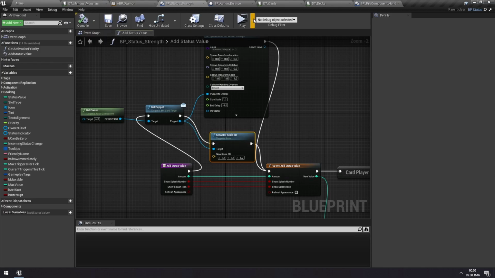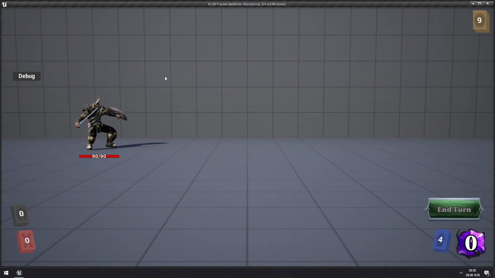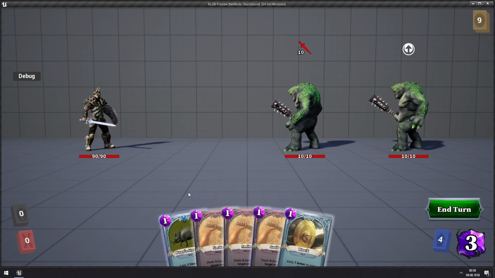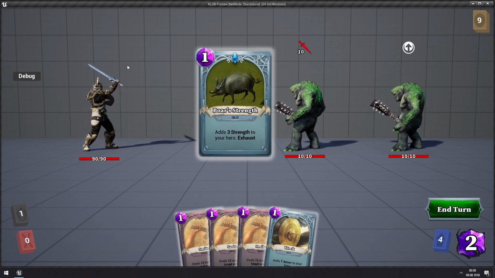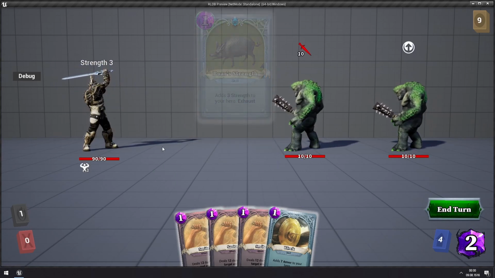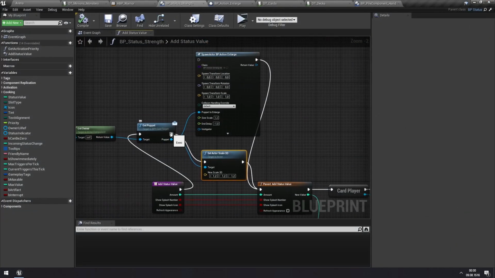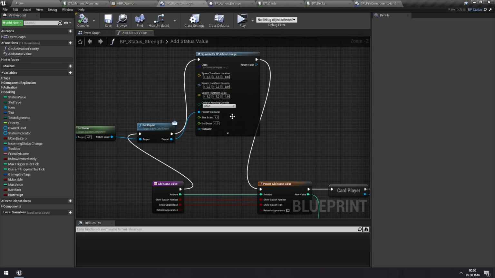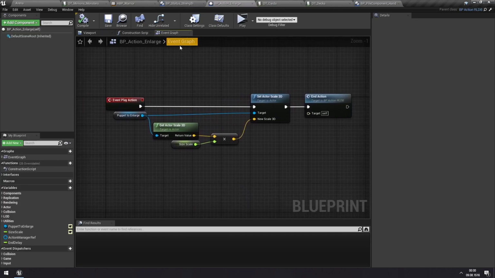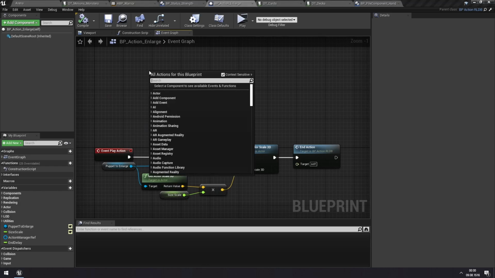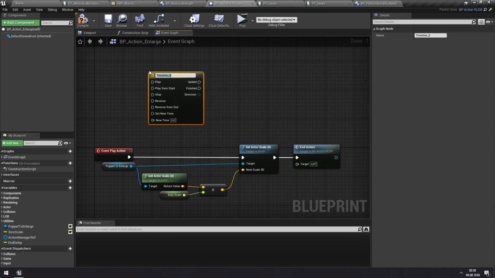If I do this and we hit play and we wait for the slow descent, what you're going to see is that instead of waiting for this cast animation to happen, which happens within an action, he will resize instantly and then the cast animation happens. So since it happens before all of this stuff, it's not in the action queue, and therefore it happens instantly. And therefore we're using actions instead. But we can add some delayed functionality within the action to show that as well. So since we are in an event graph here and not within a function, we can actually use a timeline to animate our resizing here.